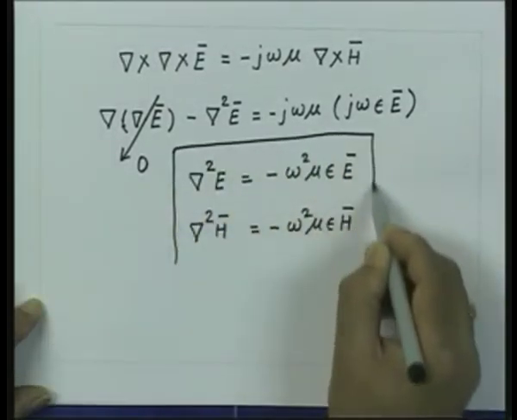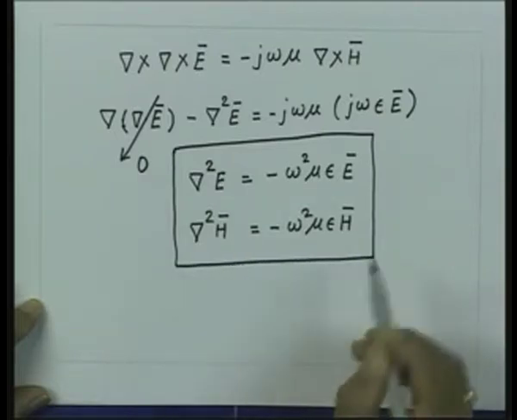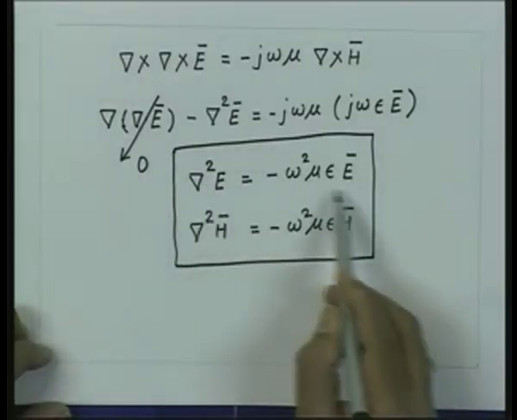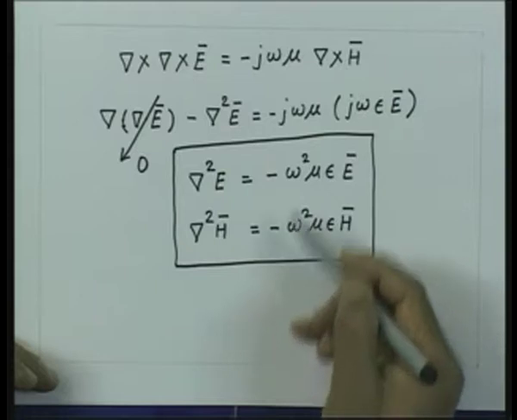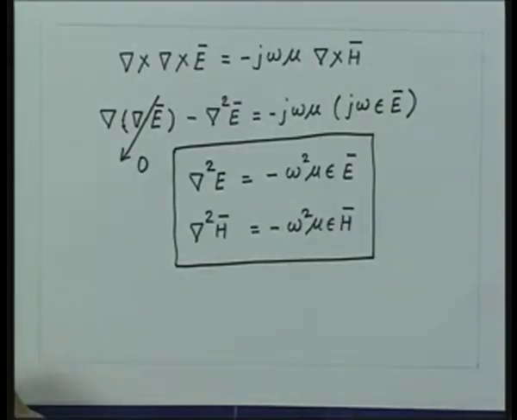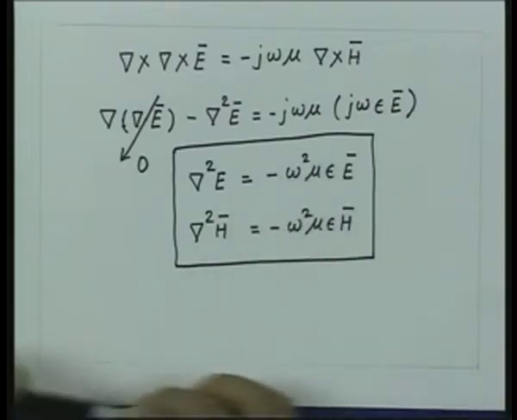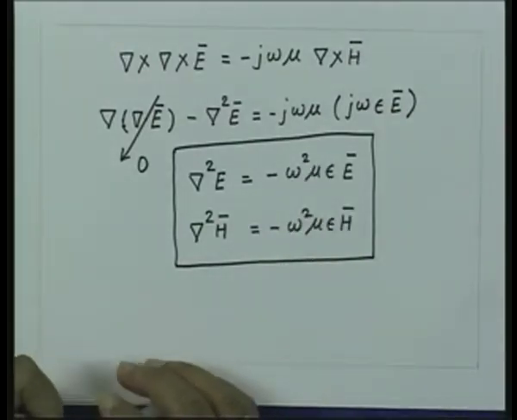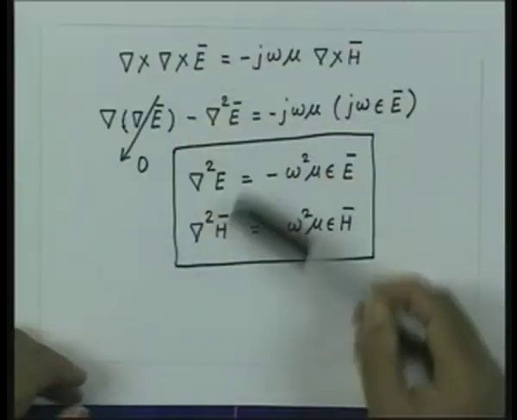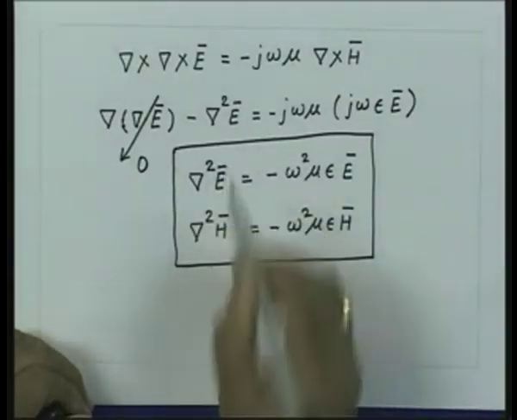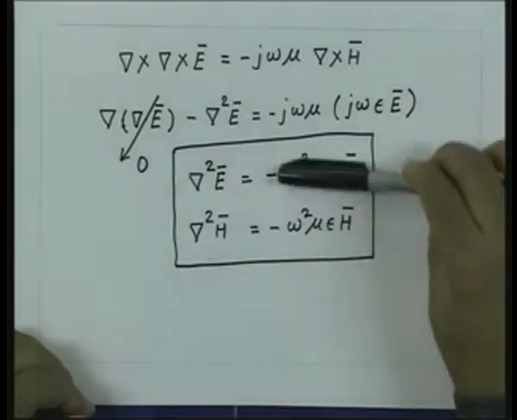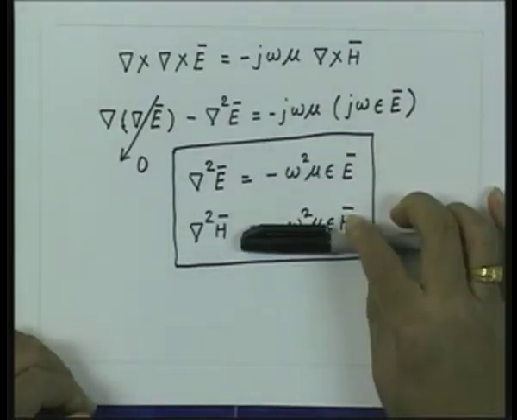So, we have now the equations which are decoupled equations. So, this equation governs the electric field, this equation governs the magnetic field, and both equations are identical equations. Again, if you recall, exactly similar equations we had got in case of transmission lines. There also the voltage and current were governed by the same differential equation. So, here also we have a differential equation which is identical. There these equations were single equations because the voltage and current were scalar quantities. So, this equation represented one equation, this equation represented one equation.